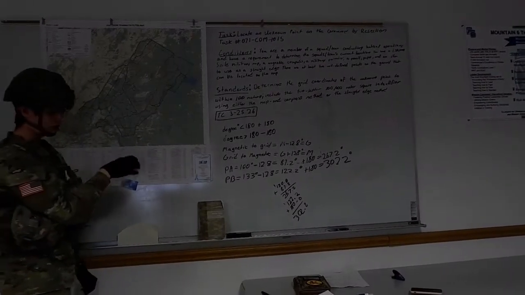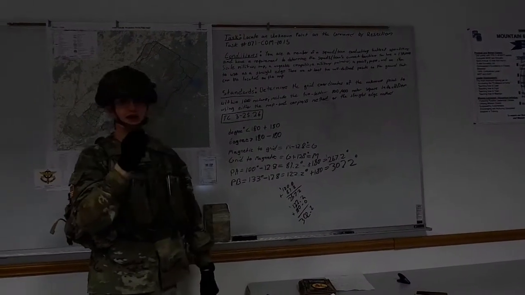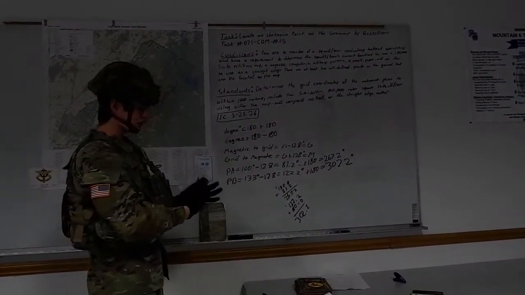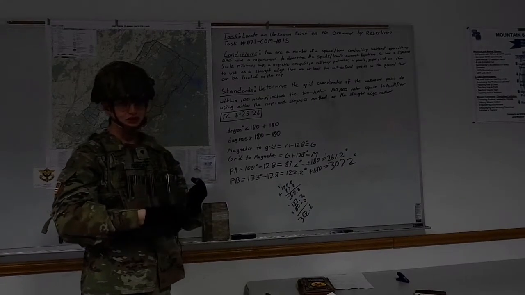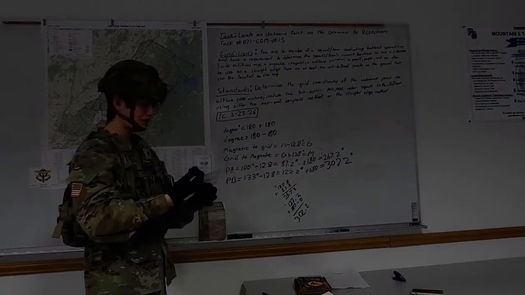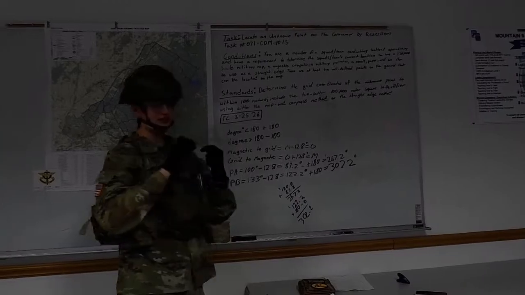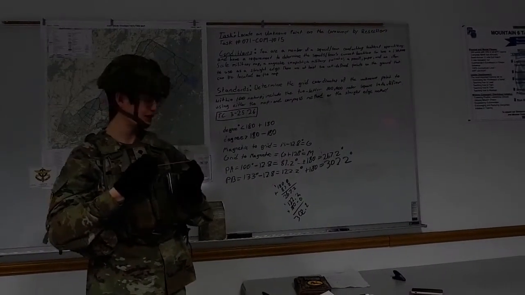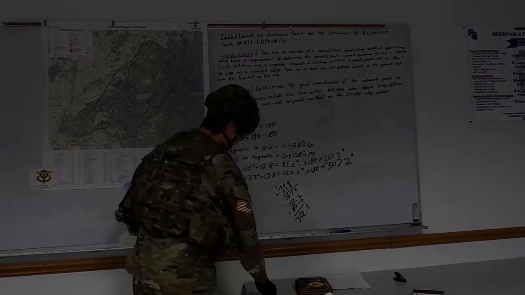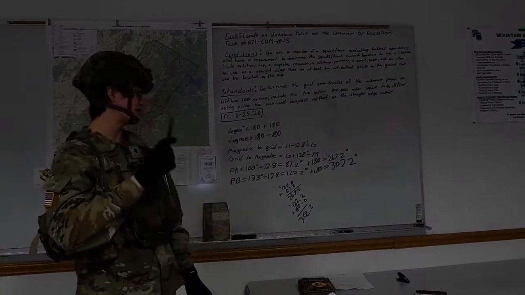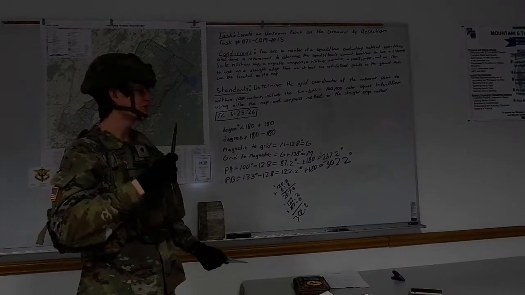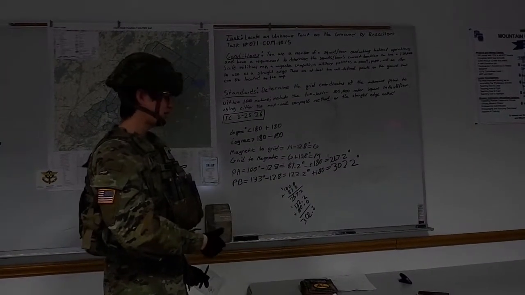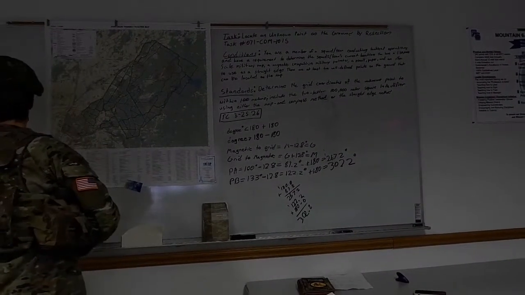And after that, I would also need a protractor with a string in the middle of the protractor. You can use any type of string, it doesn't really matter. But the smaller the string, the better, the more accurate it will be. You will need a fine tip mechanical pencil. Don't use pen because you can't erase if you make mistakes. You would need a compass, and you would need math skills.